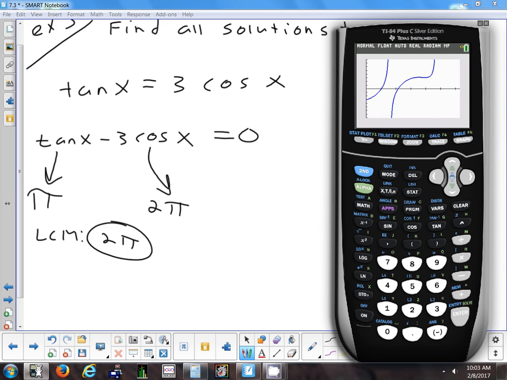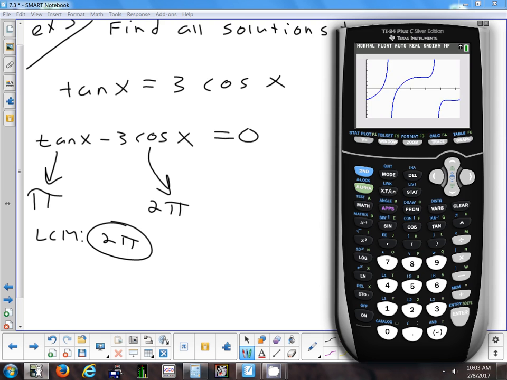Okay, and how many times does it look like that one crosses the x-axis? Twice. Now, what I've done here is the way I picked my window, I broke this section and this section into two parts. This section that I'm tracing right here, and then that section, could be connected. If I slid my window to the left a little bit, you would see this piece right here. Does everybody see that? So you could choose a better window so you're not seeing this in 3 separate pieces, but only 2. But as far as finding answers, that doesn't matter.